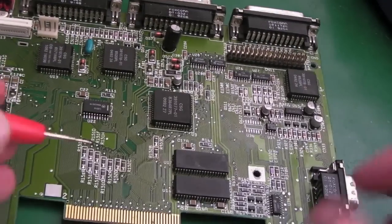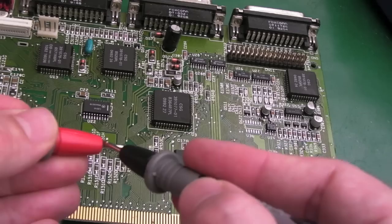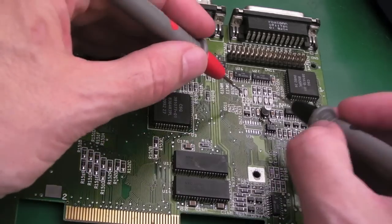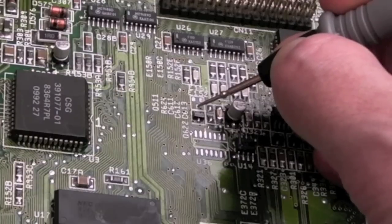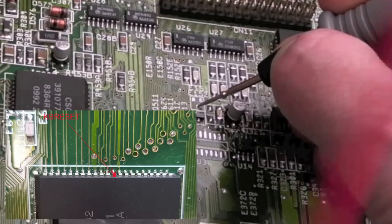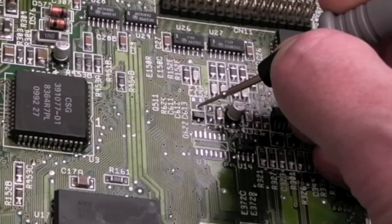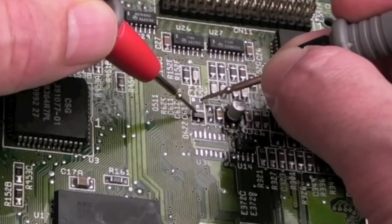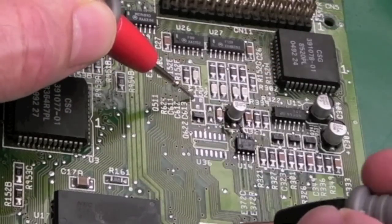Let me just move this board a little bit. What I have discovered from testing the pads without the transistor on there, we've got no connection to ground. The bottom pin there, I think, is it? Yeah, that's the reset signal, KB reset, that goes to Gale. Down there, large quad flat pack right near the corner bottom end of the board down there. I'll show you that in a sec. Yeah, and then the other pin connects to the transistor here.